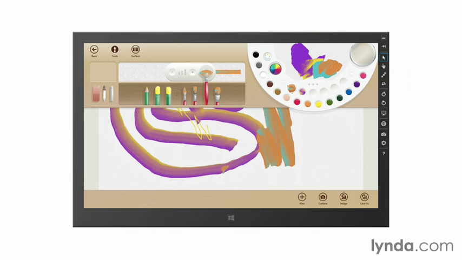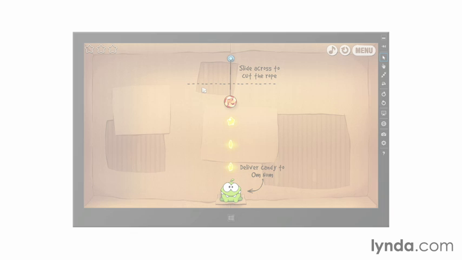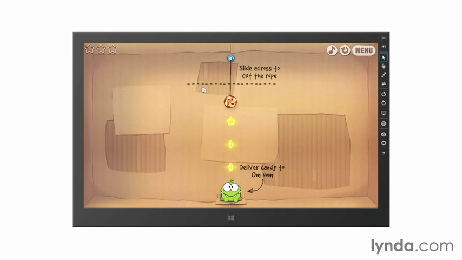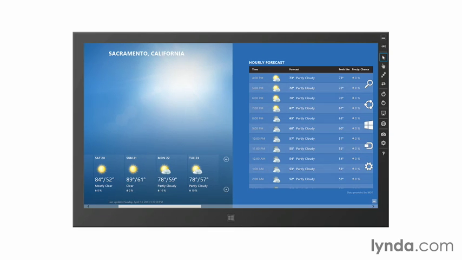Windows Store apps are programs which run on the user's desktop. The key differentiator with these types of apps is that they only run on Windows 8 or Windows RT, and they are only distributed through the Microsoft Store. This is a program called Fresh Paint, a fantastic painting program available in the store. And this is the popular Cut the Rope game. Tons of fun with a cute little froglet. On the more mundane side, here is a Windows 8 weather app. Practical and pretty to look at.